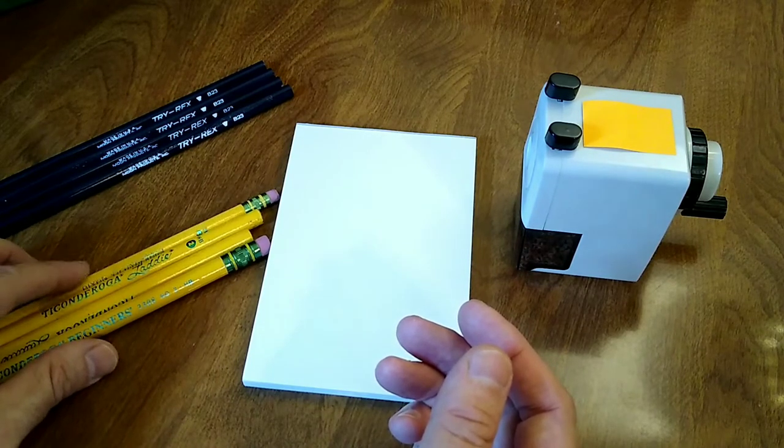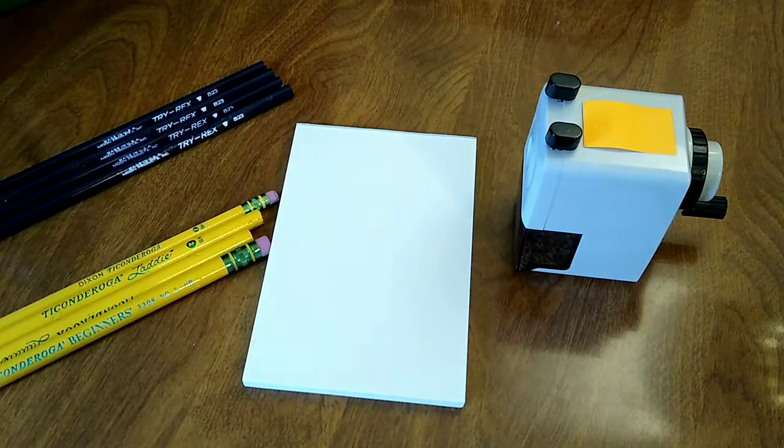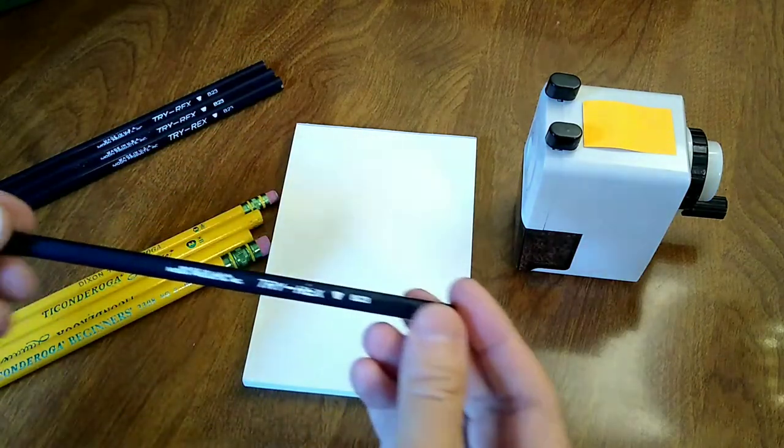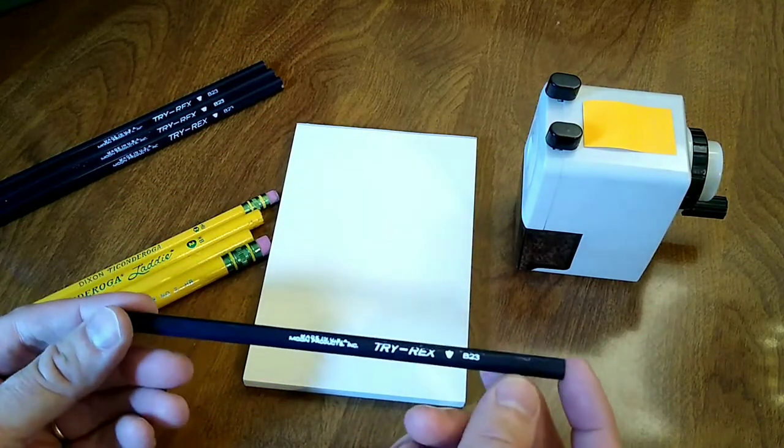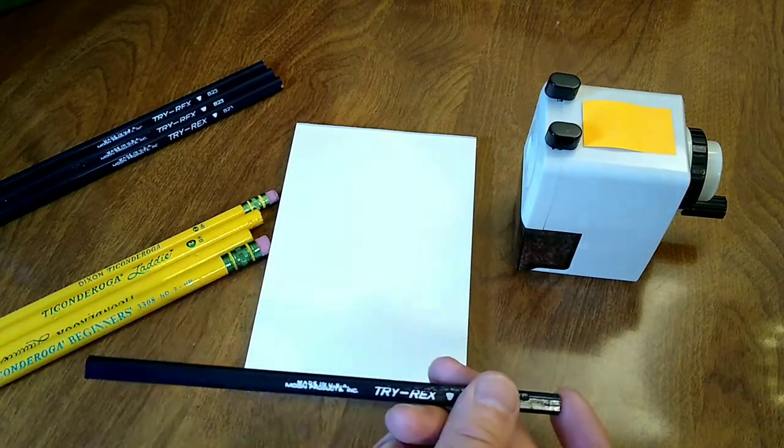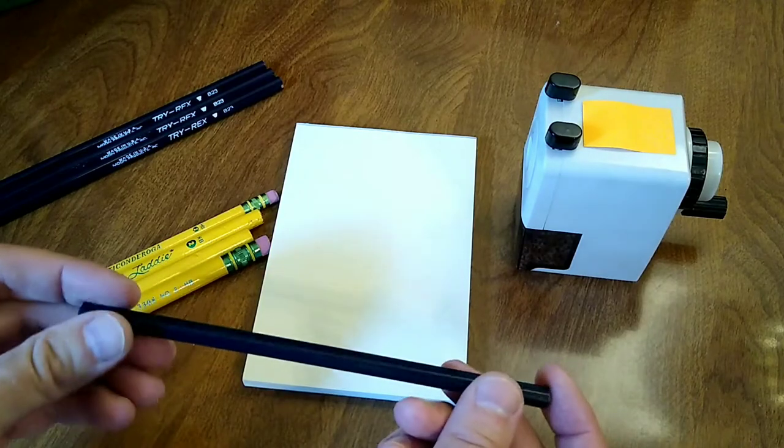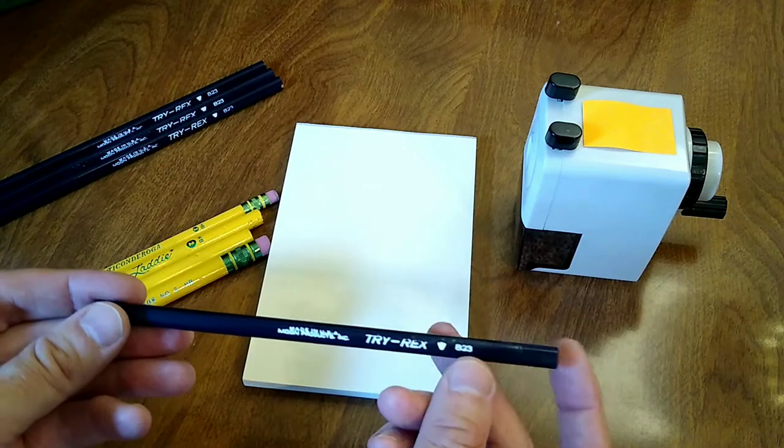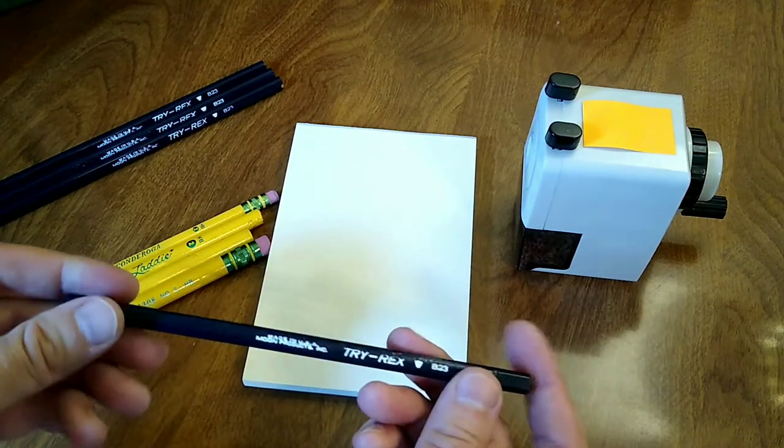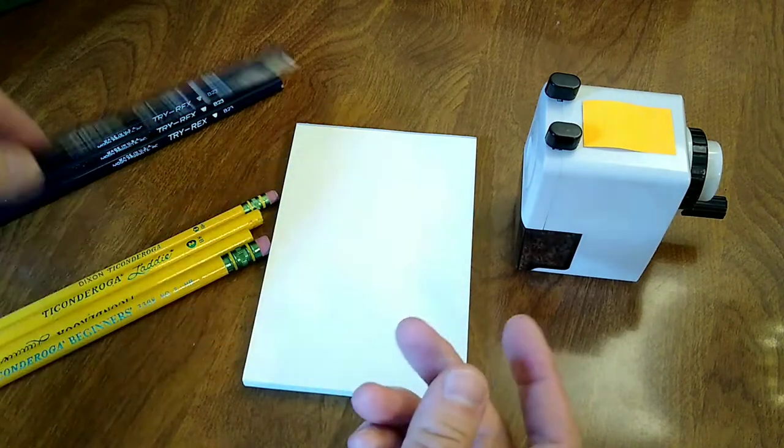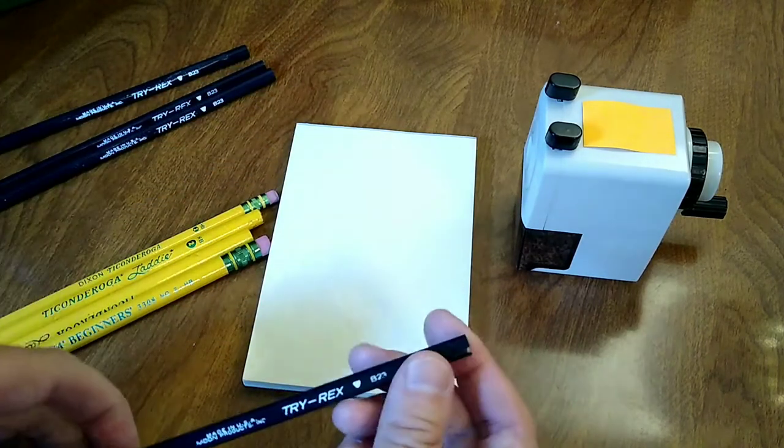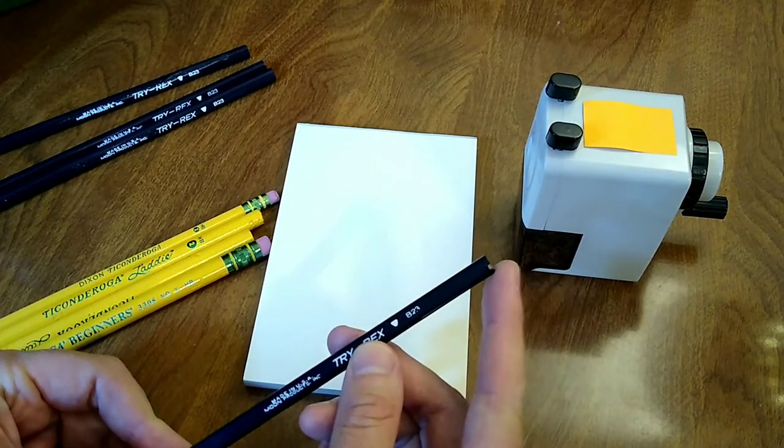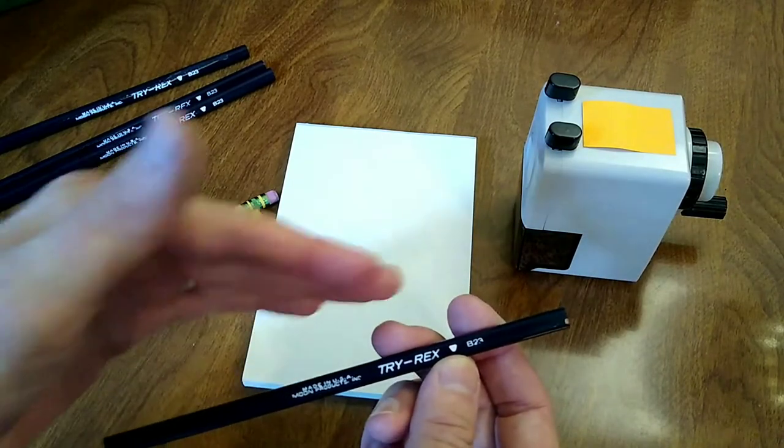But I think I am switching things up here and I think I have a new favorite forever pencil, and this has many of the same qualities as the Dixon Ticonderoga Laddie. It is slightly larger than a regular standard size number two pencil, but not overly large. It does not come, well it comes with or without an eraser I believe. I've never seen one actually with the eraser but I think that was an option. It is on the other sizes of Tri-Rex.